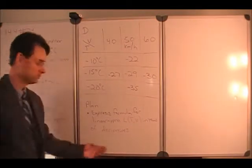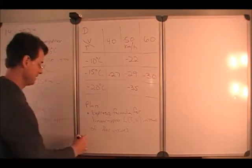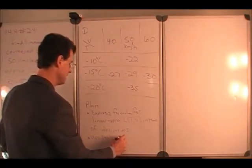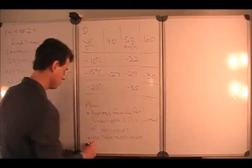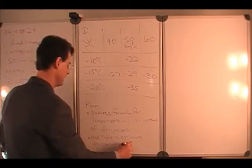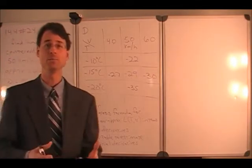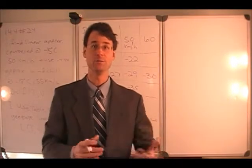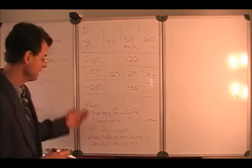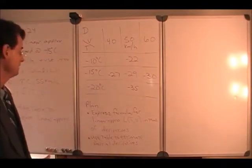And because this is Calculus 3, these are partial derivatives in view at this point. And then we use the table to estimate the partial derivatives. And you will see that this is similar to using a table to estimate partial derivatives in one-dimensional calculus, although now we've got two variables and we need to handle the little bit of extra complexity that involves. And then it's simply plugging in the numbers into the formula, evaluating, and simplifying.